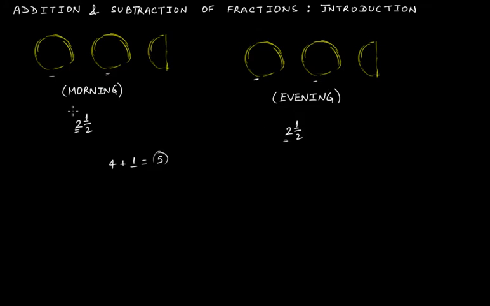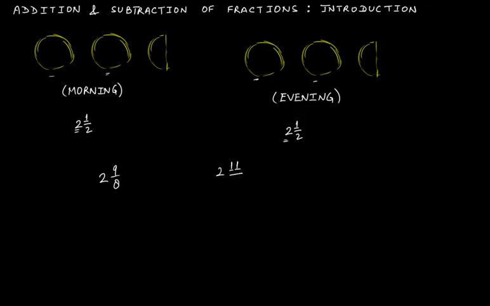So this was a very simple way of adding your fractions. You added fractions orally. But it can't always be the case. Let's say that someone says, just forget about this diagram, in the morning I had 2 and 9/8 chapatis, and in the evening I had 2 and 11/8 chapatis.